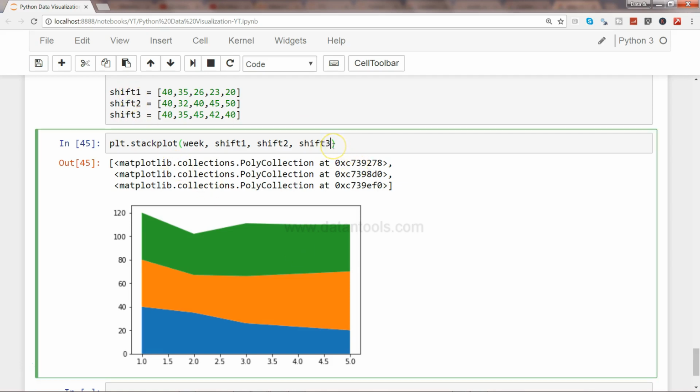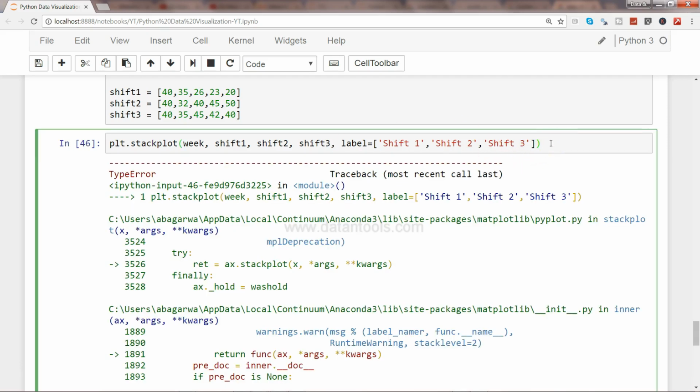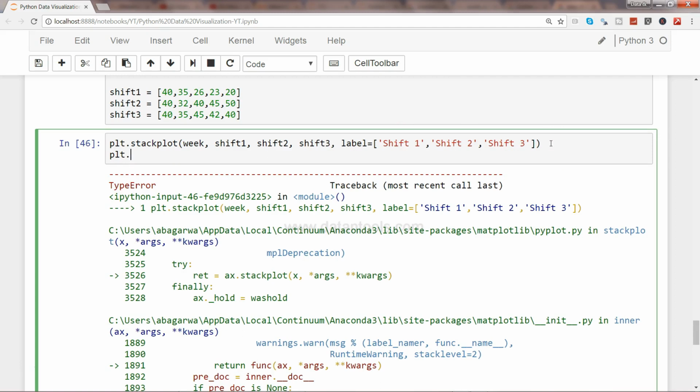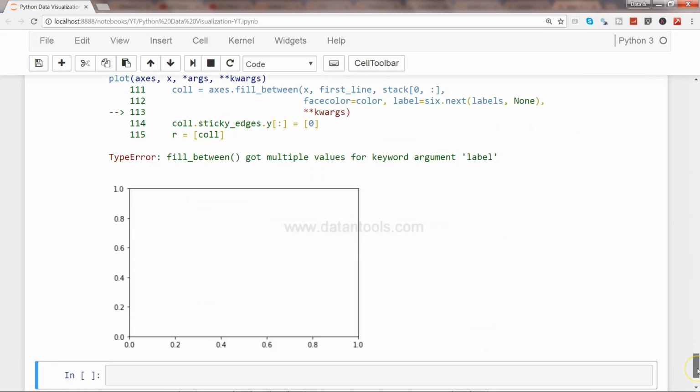So what you can do is add a label and say shift 1, then shift 2, and then shift 3. Alright, the label, we need to call the legend as well, I guess. Still a problem. Okay, now let's see why. Fill between got multiple values for argument label.